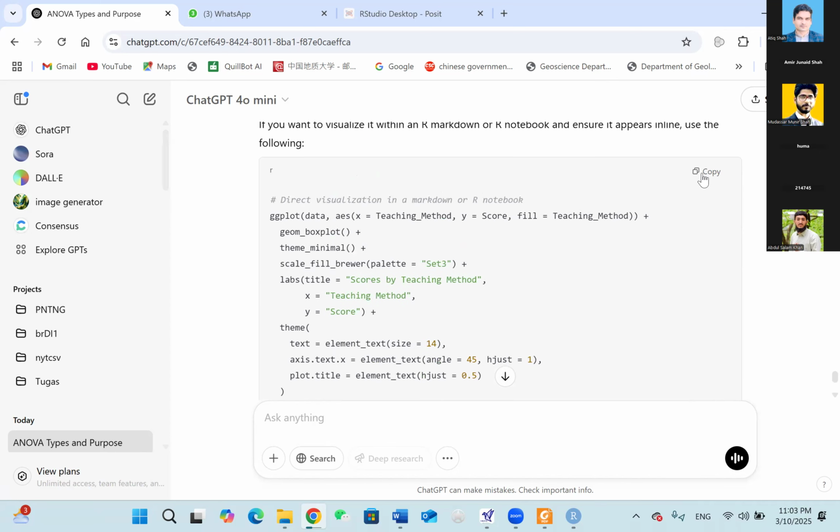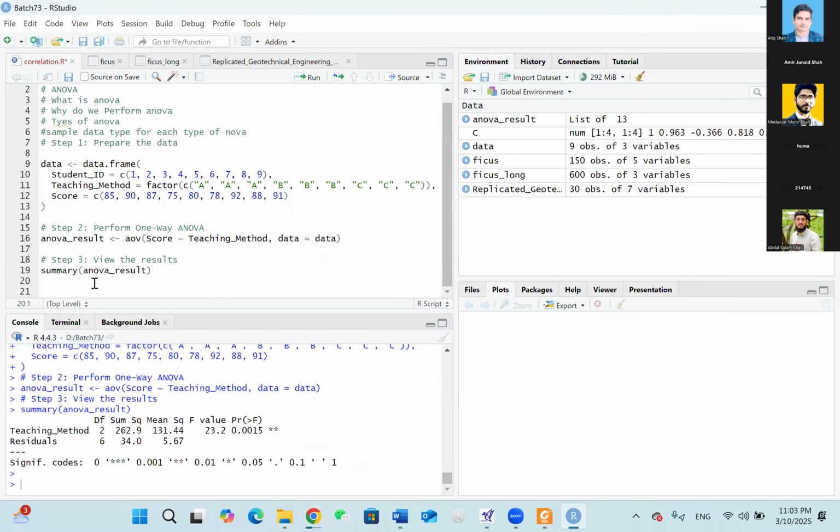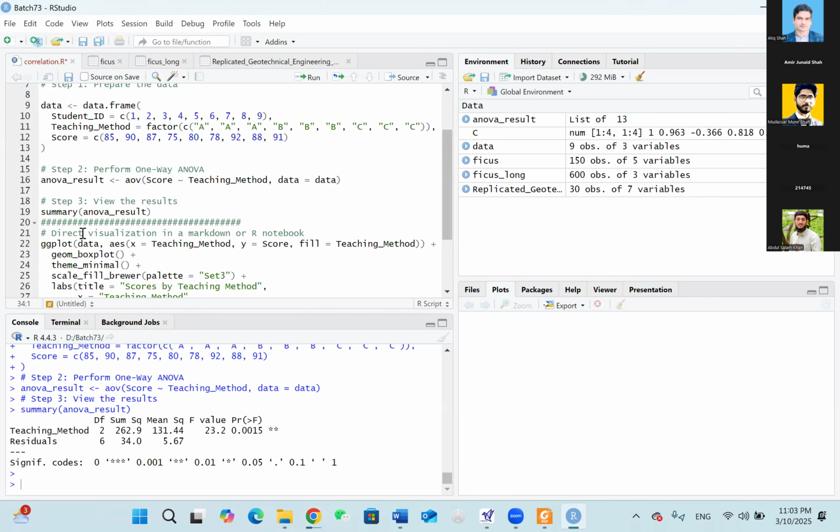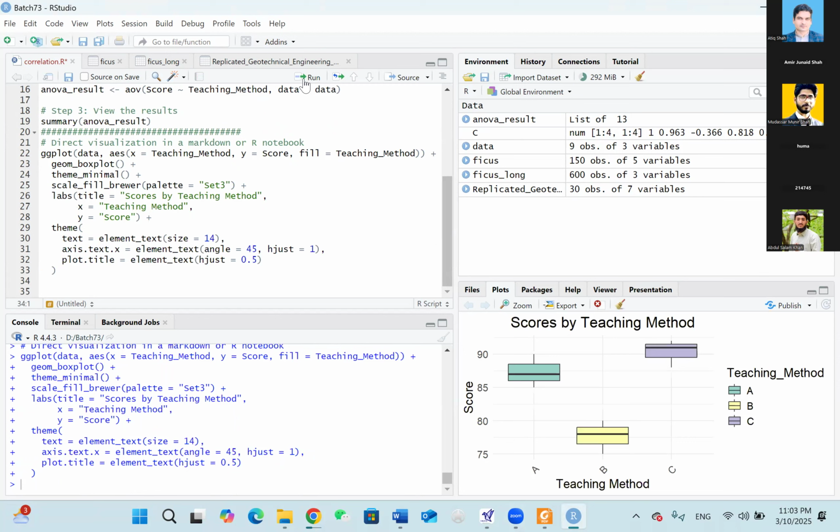This one, yes, this one. And run this plot. Yes. Scored by teaching method. Is it generated? Thank you.